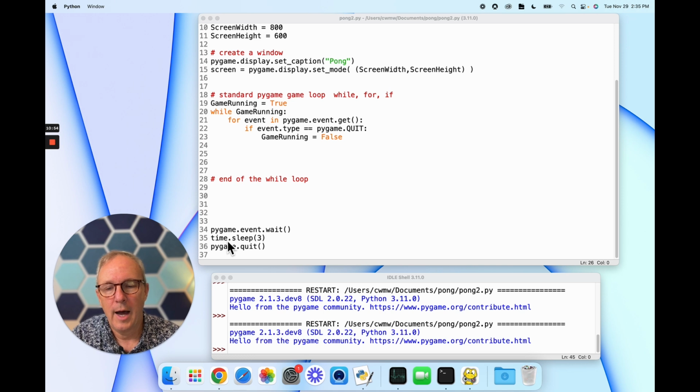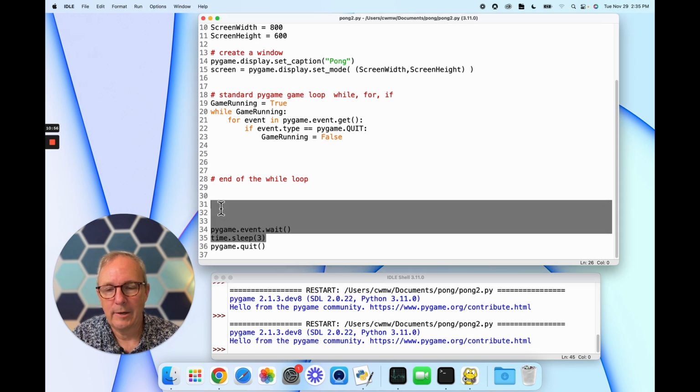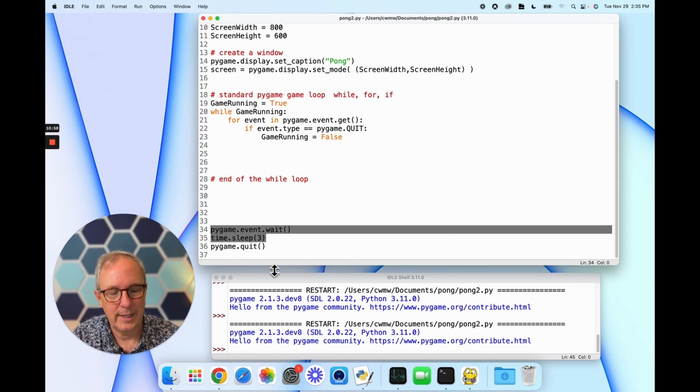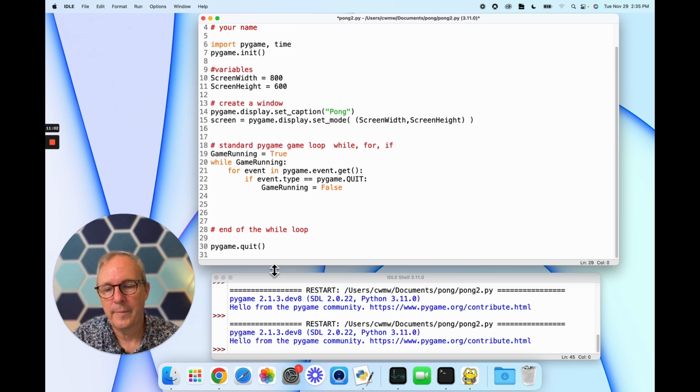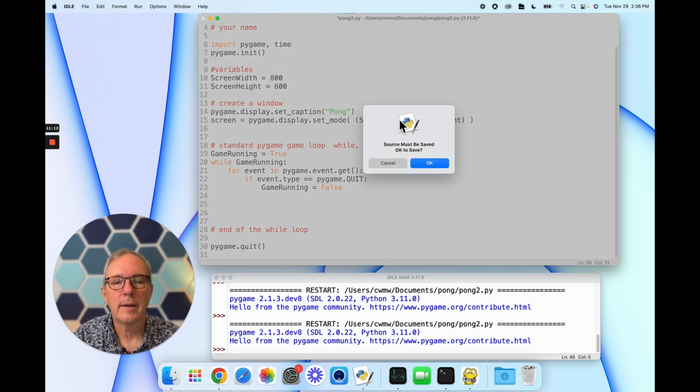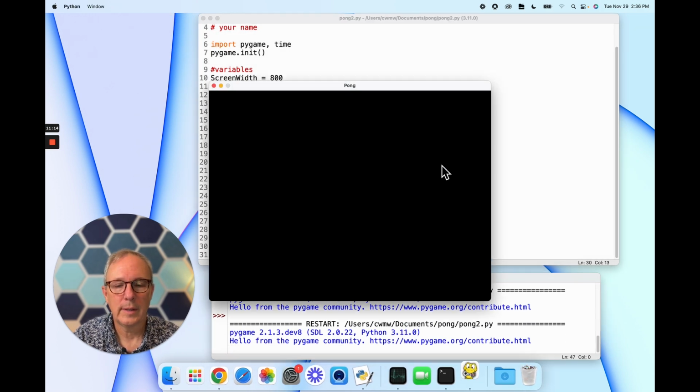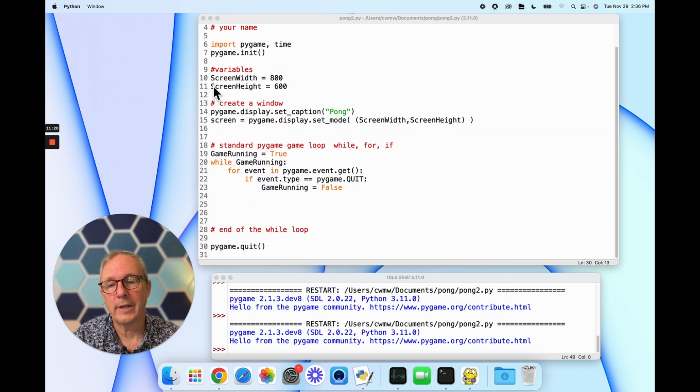We can go ahead and get rid of those. So I'm going to select those and delete those lines of code. That leaves us with just pygame.quit, just like that. And now if I run, here we go. It's not going to do anything until I kill the window. So if I kill the window, then it'll go away.